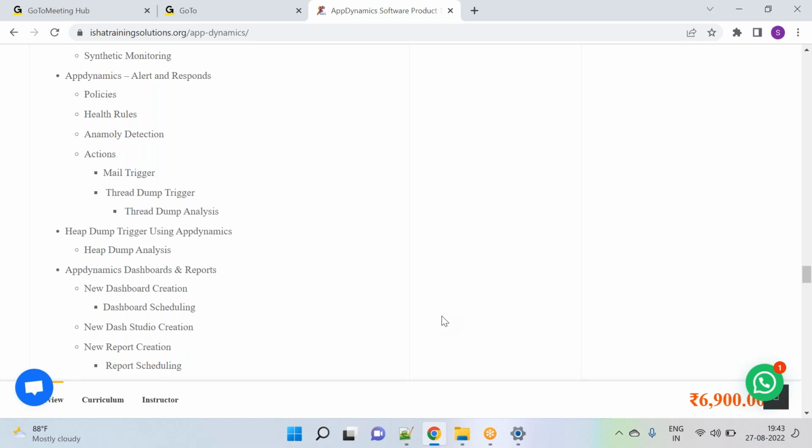All the artifacts, documents, and software, everything we are going to share through Google Drive. All our learning is practical oriented, we are going to bring a hands-on experience, and all interview questions will be discussed in the session. So this is a weekend session, 2 hours per day, Saturday 2 hours, Sunday 2 hours. Within 3 weeks we are planning to cover this. That's how it is planned.